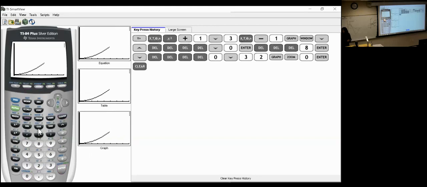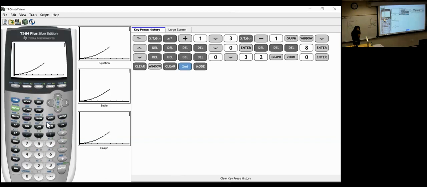But regardless, we can change the window. I think it's going to flash. I think it froze on me. But most of you here know how to graph it, right?